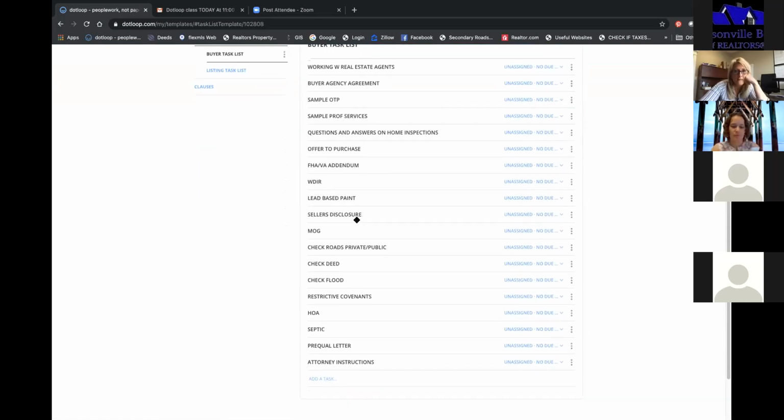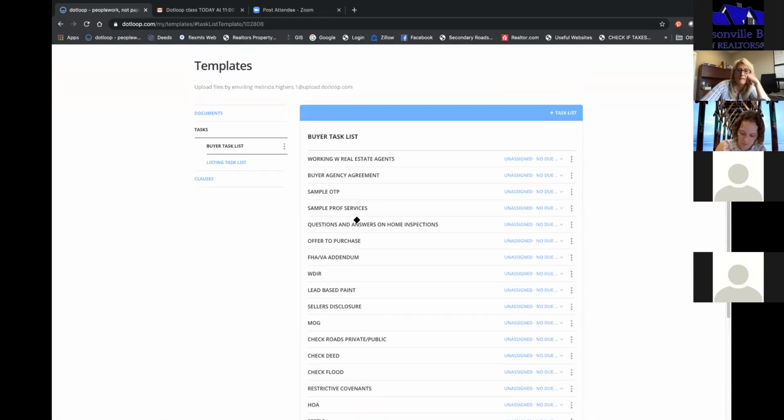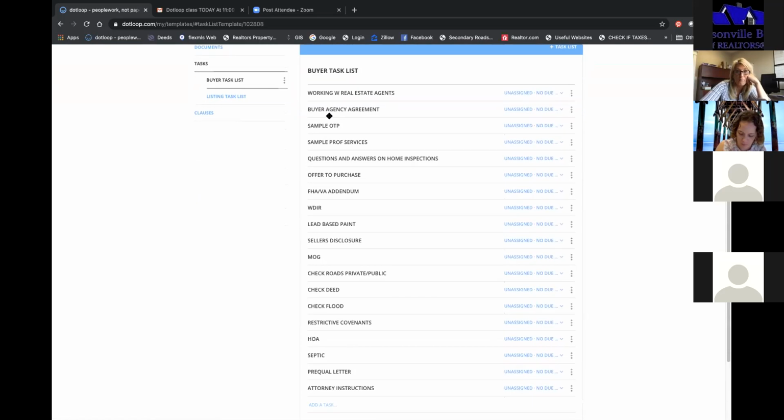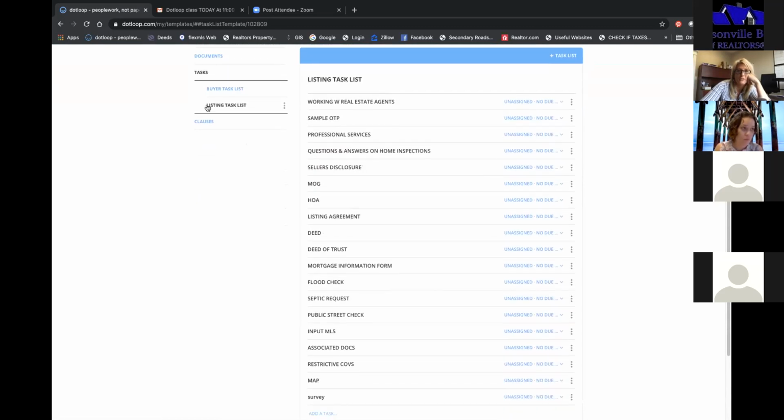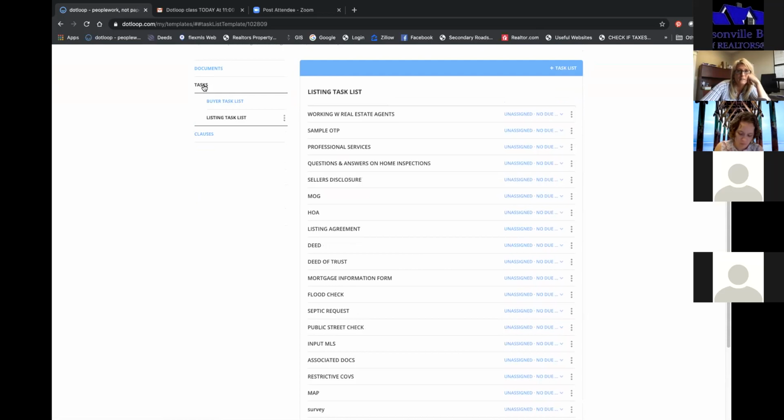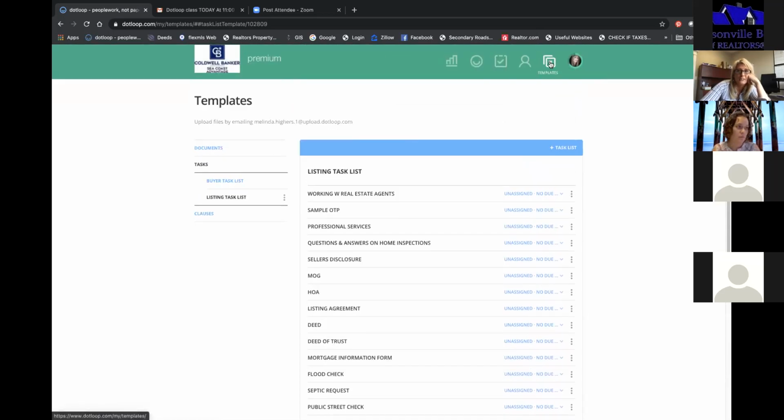You've got to make these yourself if you want them, or sometimes I created this, and this is mine. These are my lists, and then when I have a contract or if I have a listing, I can task myself with all of these. Okay, these are all the different things. So that's under tasks. Under templates from the global navigation bar.